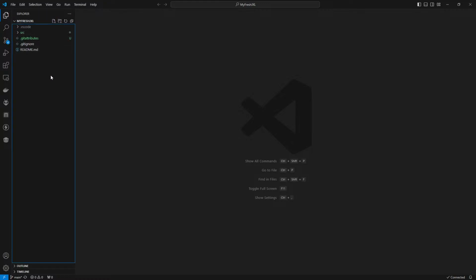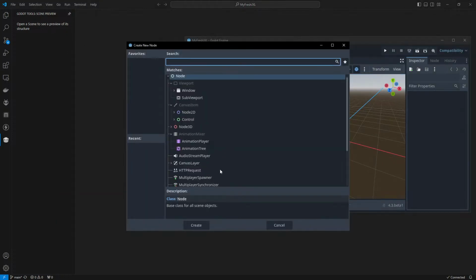But how do you launch Godot using Godot Tools? Open a scene. Do I have to make a scene?